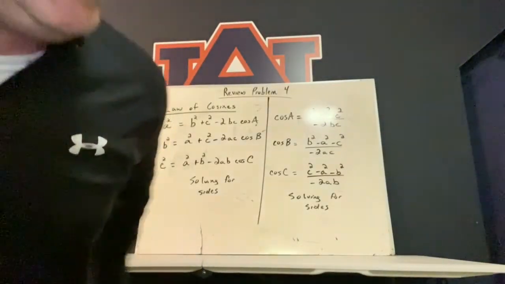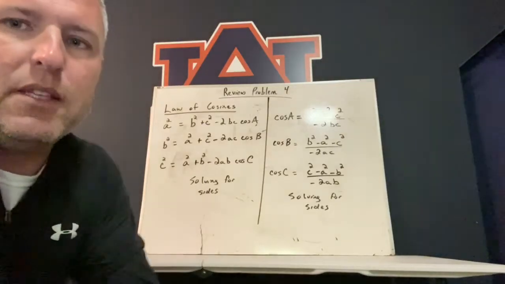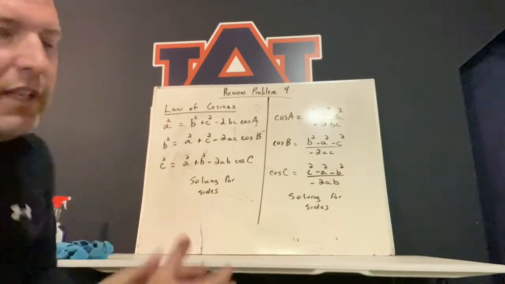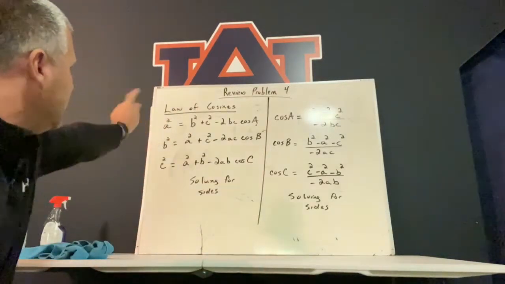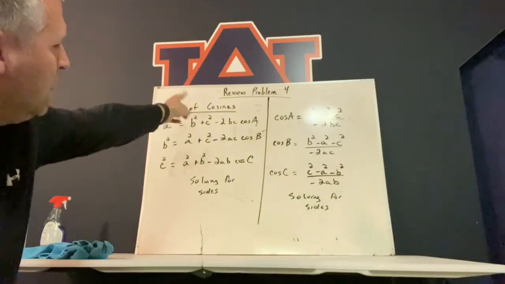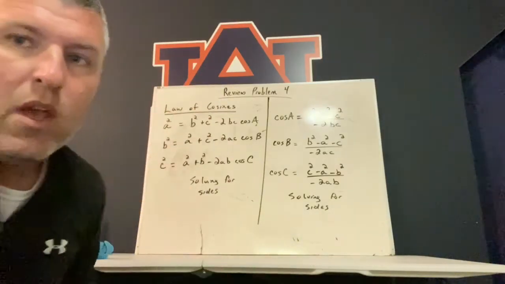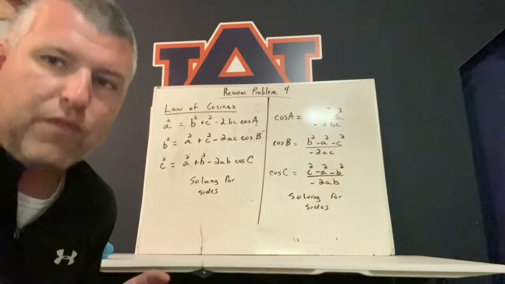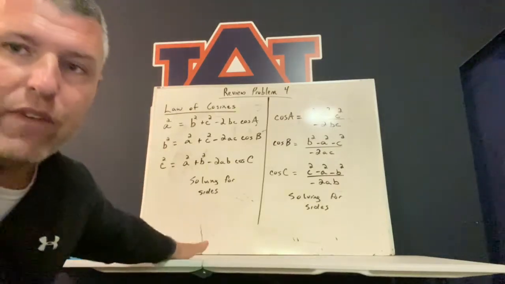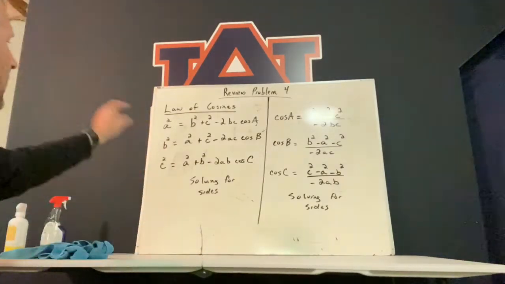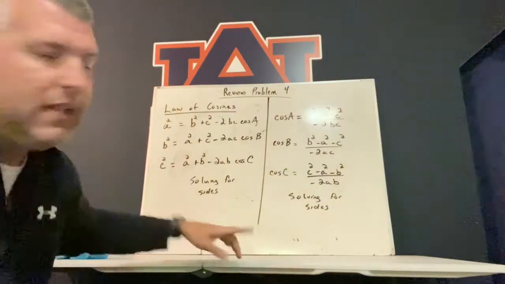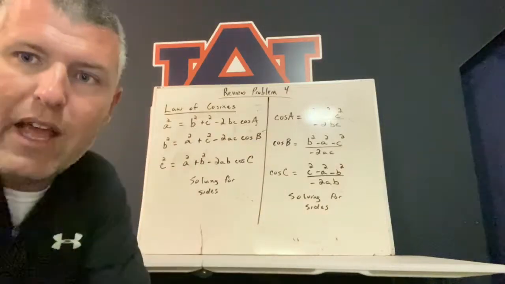All right, so for this, we've got the law of cosines. Please make sure you get this down. There's really just 3. It's this: a squared equals b squared plus c squared minus 2bc cosine A, and so on. Those are really the 3 laws of cosines, and they are used for solving sides. So if I'm looking for side A, I use the top. Side B, I use the second. And side C, obviously, I use the last formula.